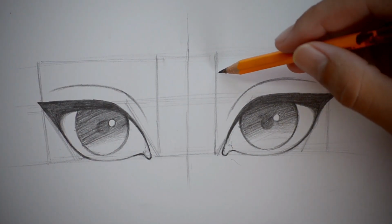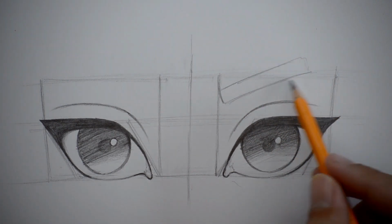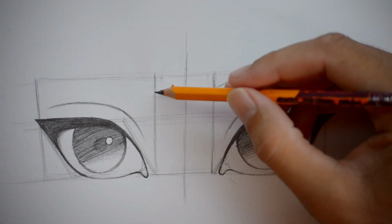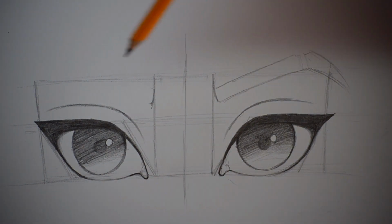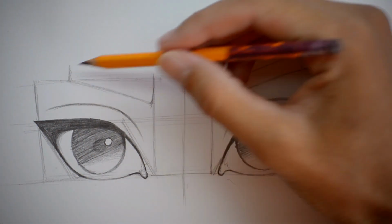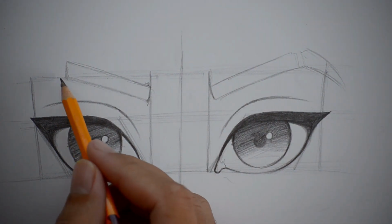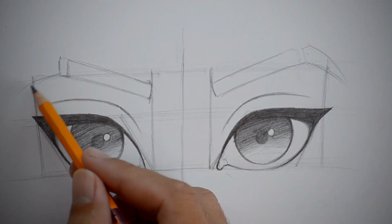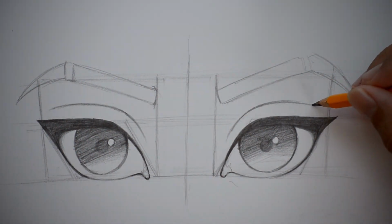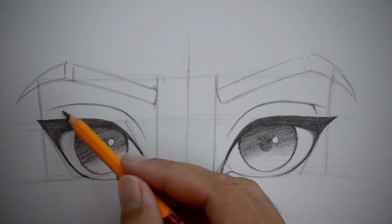Then for the eyebrows, we're going to draw in two long rectangular shapes, and then for the outer edge we're going to do like a triangular shape. Just try and pay close attention, try and do it exactly as I'm doing it, and then everything should be quite fine for you. Then we're going to do another rectangle on the other side, which is the same process as we did on the first side. Trying to get them to look as close as possible. You want them to look alike as much as you can. You can let them extend a little bit further past the edge of the eye. Just adding a little more depth to the eyelid, which is like the fold over the eye.